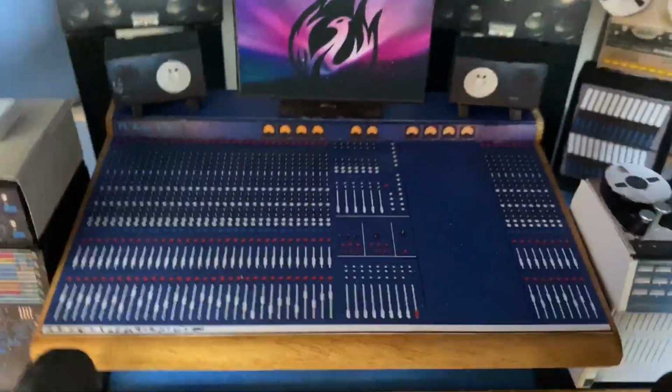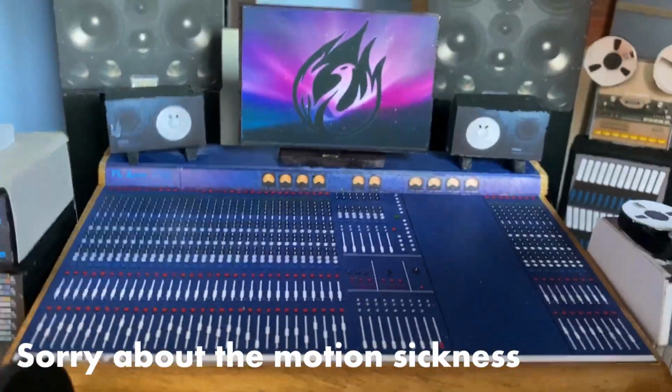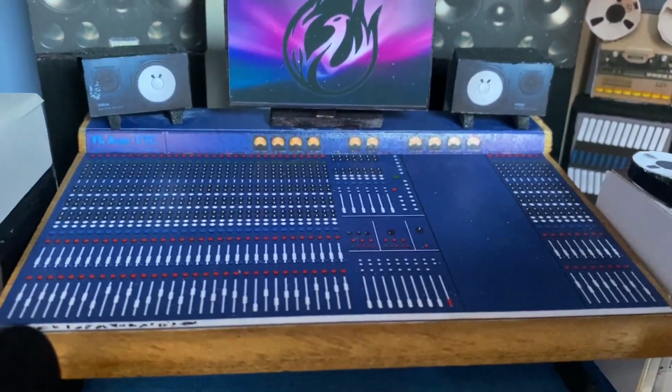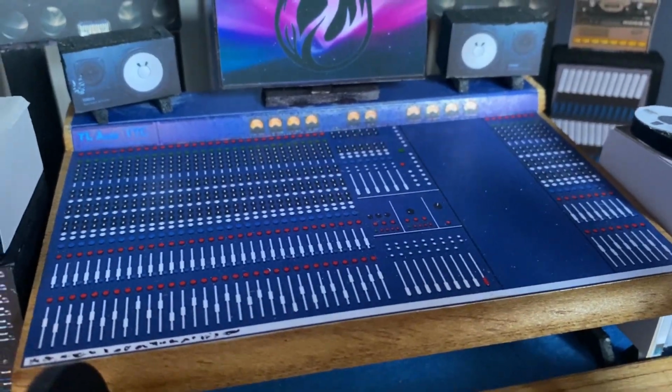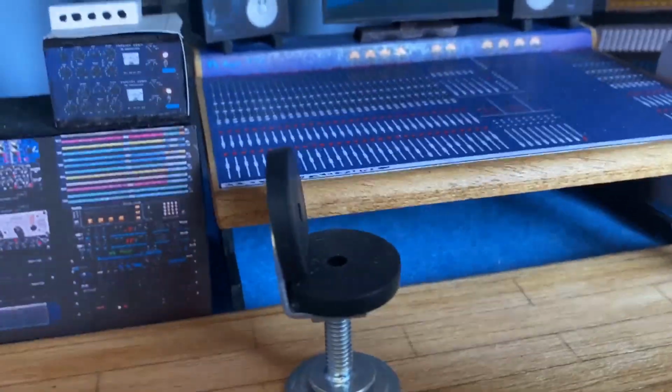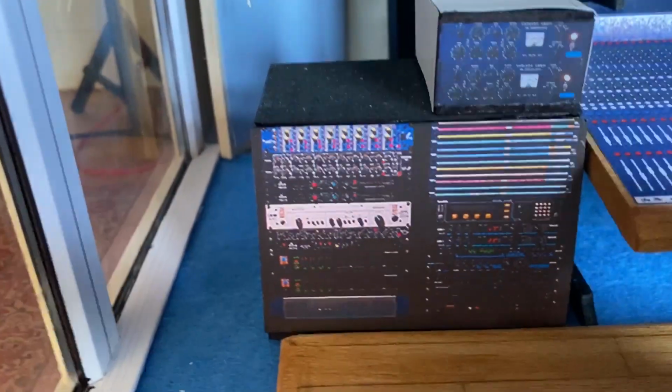This is the desk, which they use in Metway. I had to find the model online, get an aerial view, and redraw it in Photoshop, and then print it onto paper, and then stick it onto the balsa wood to try and get it looking semi-like it. I'm pretty pleased with it.